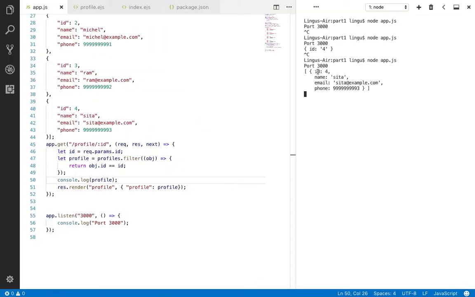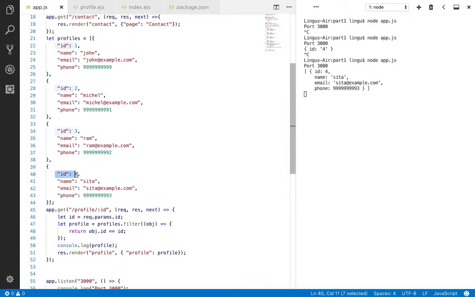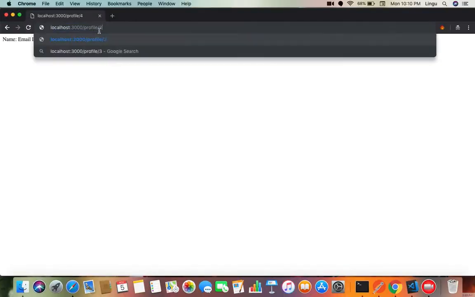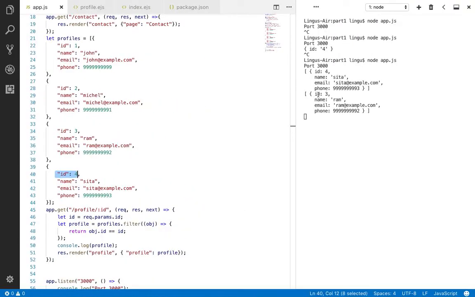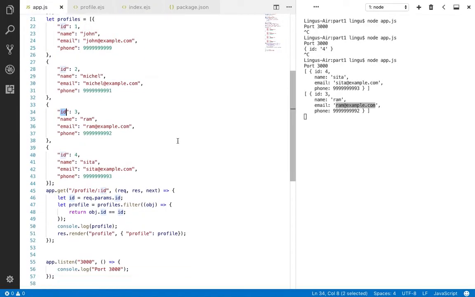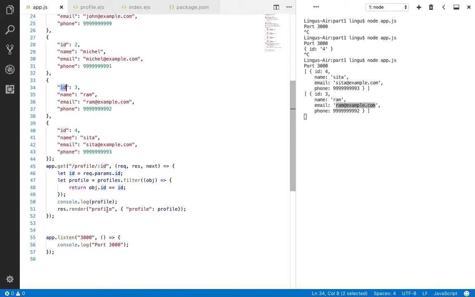See, we are getting the fourth object, which means the fourth id data. If I change it to 3, then I will get the third ID. So I got the correct output as I expected. But it's returned as an array, and we don't need to send an array, we have to send an object. So because this is an array, I'm giving the first element.